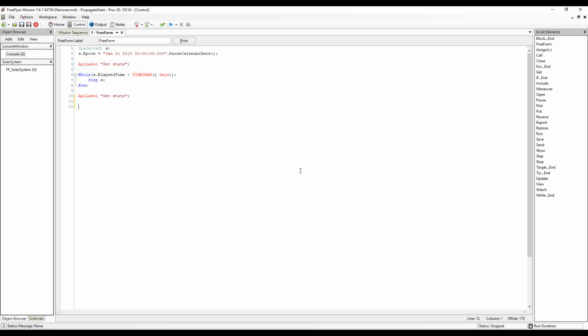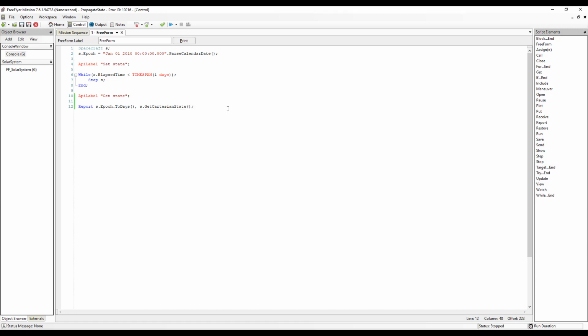I'm going to go ahead and add a line here because we want to compare the output of what we get if we run this mission plan standalone versus through the Runtime API. So I'm just going to report s.epoch.2days and s.getCartesianState.